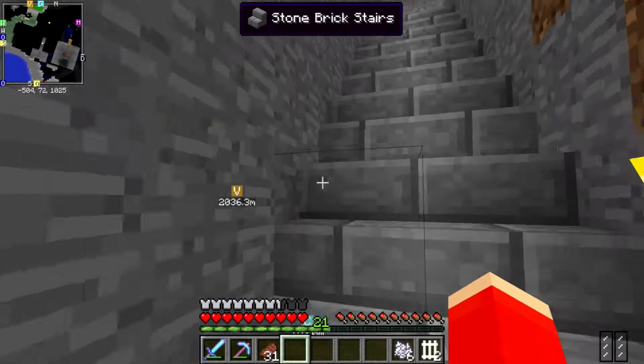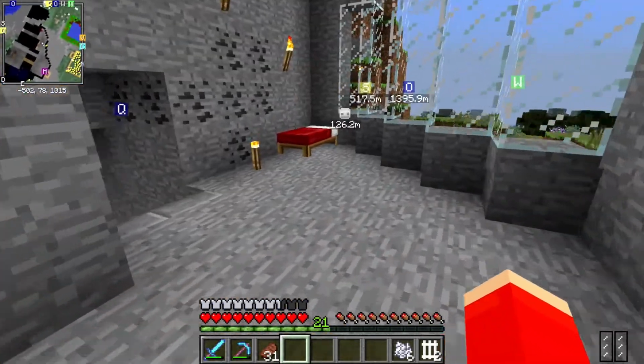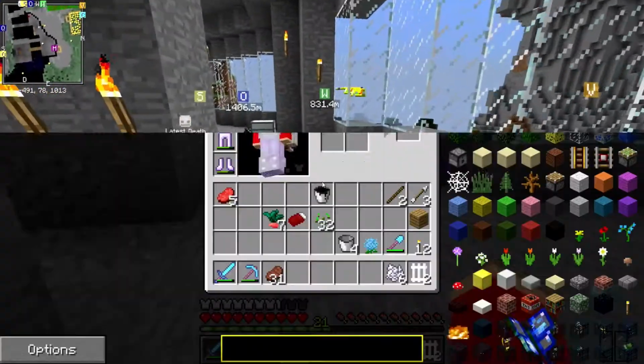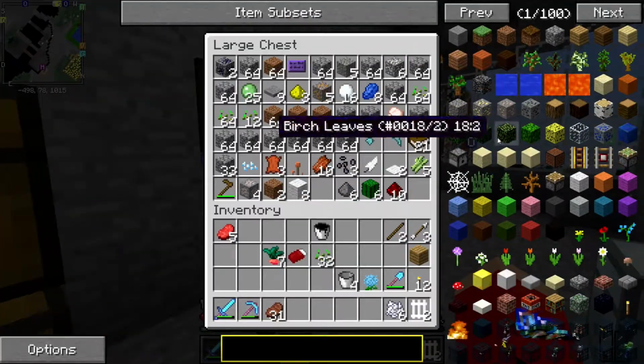So, we will go up here, and I'm thinking we'll just keep this as the bedroom. So, have I got much wood on me? I've got one, no. And in here?